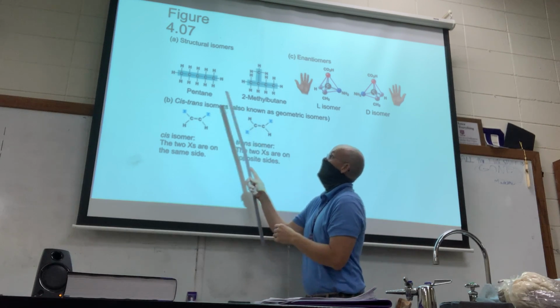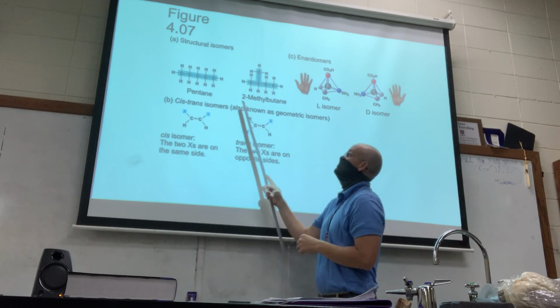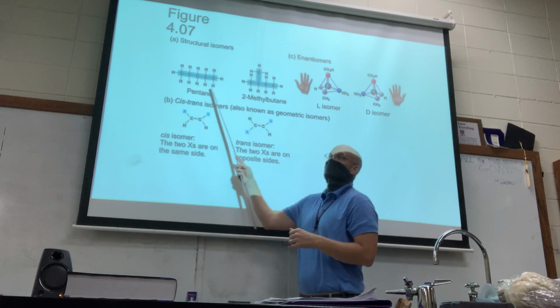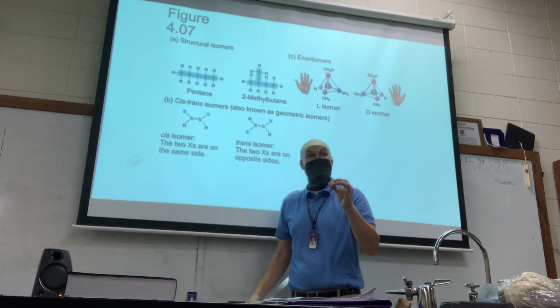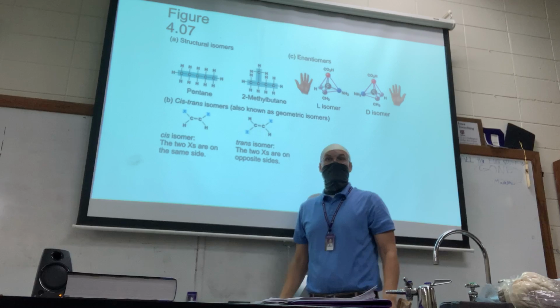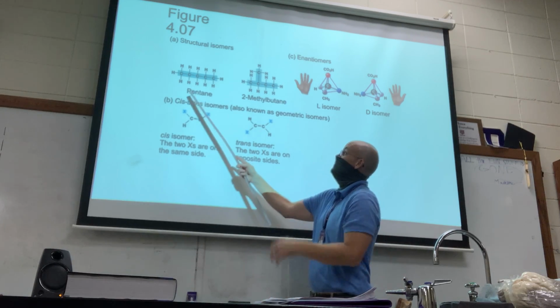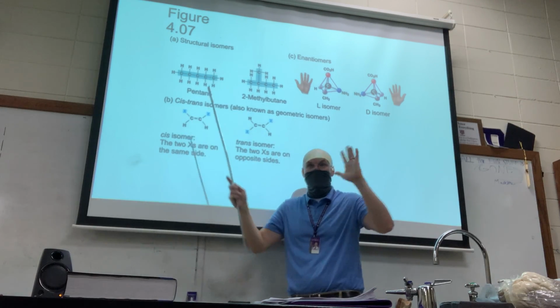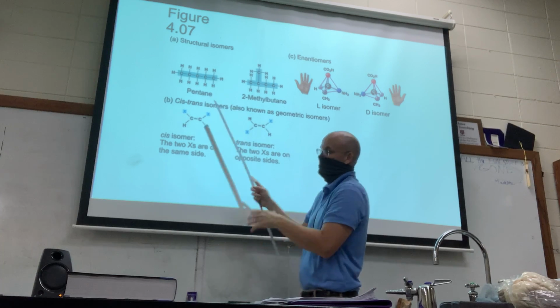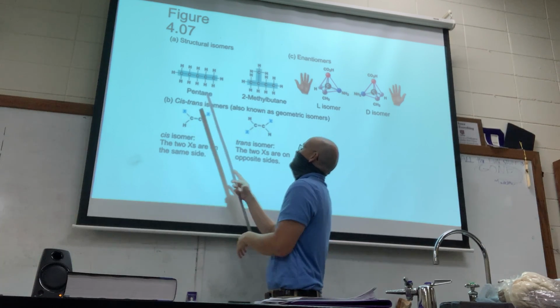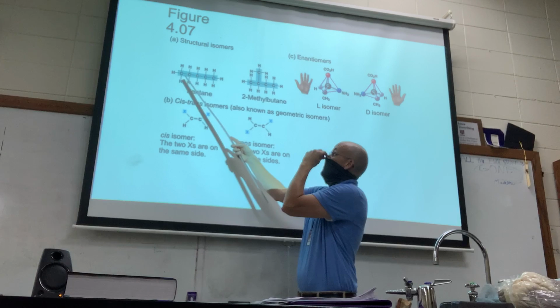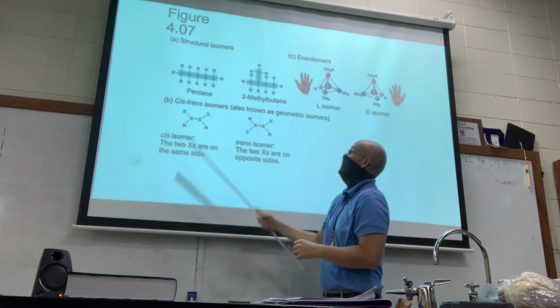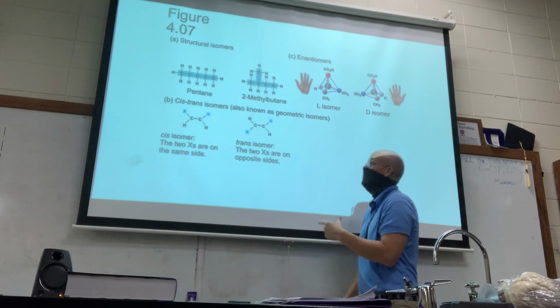By the way, before I talk any more about other isomers, why do you think this chemical is called pentane? Because that's 5 carbons. Yeah, pent means 5, just like the Pentagon is a building with 5 sides, or a pentagon is a shape with 5 sides. Pent means 5, and you've got these 5 carbon atoms at the core of the molecule.